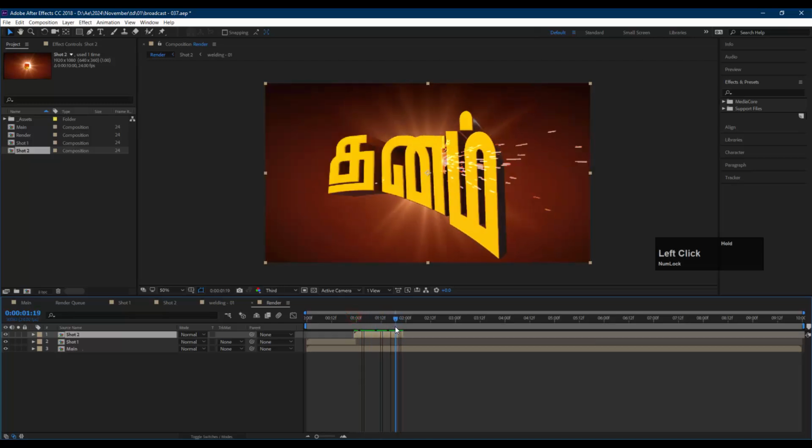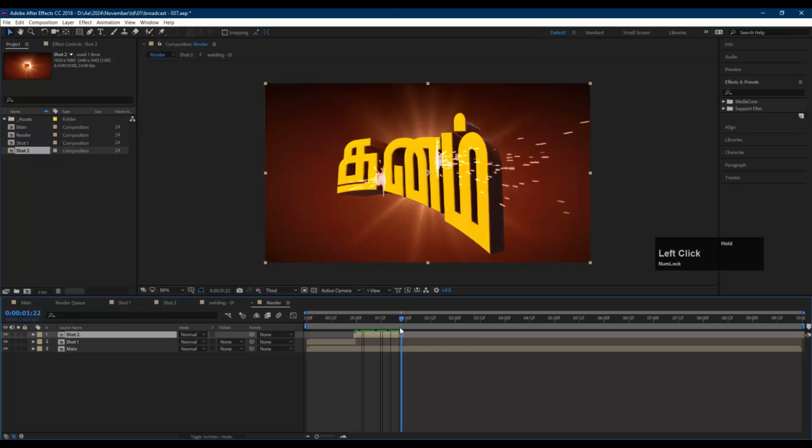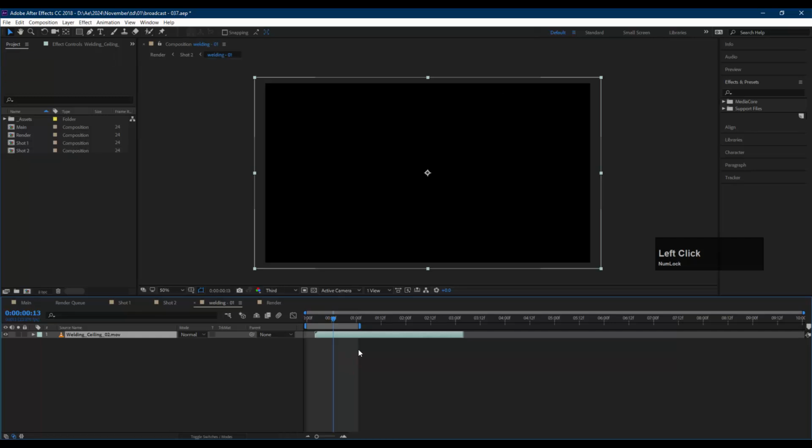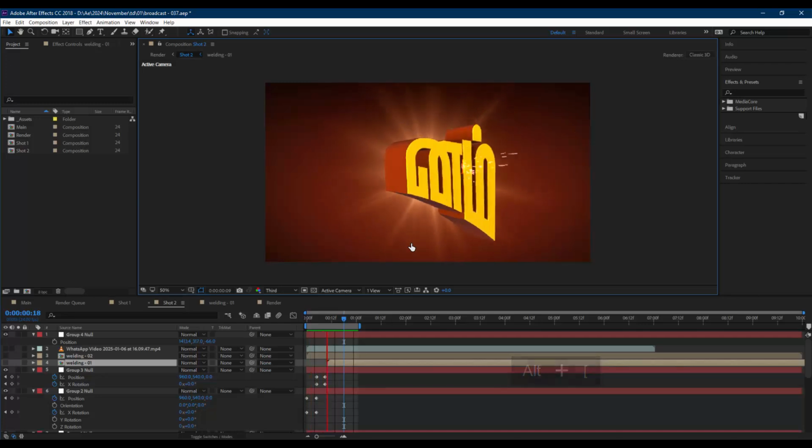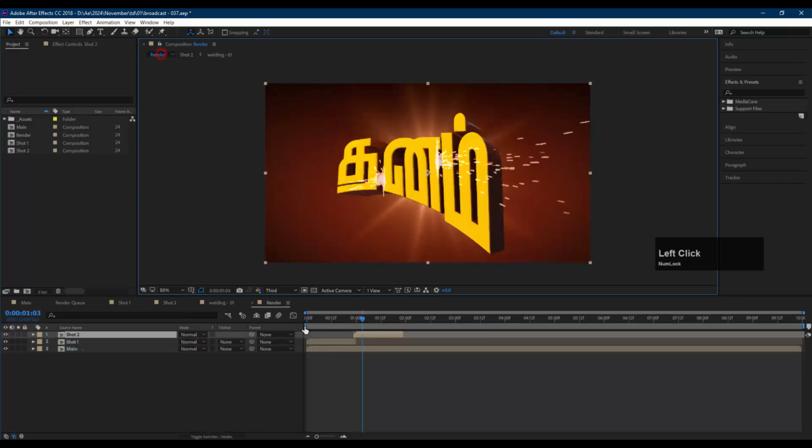After this, let's just open it. I think I need to move it a little bit like this, and then trim it this way so it starts like this. So this works now.